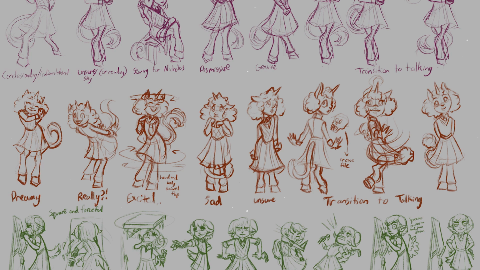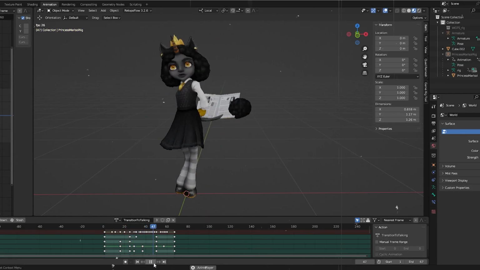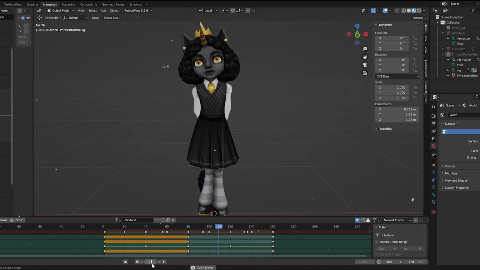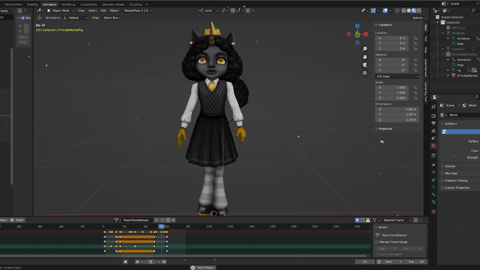Marisol is the one whose animations are nearest to completion. I wanted her to feel cheerful, girly, and like a little princess. And again, keep in mind facial expressions are not on her right now.